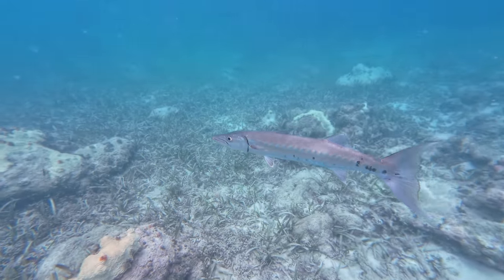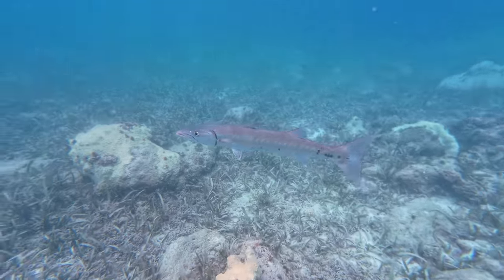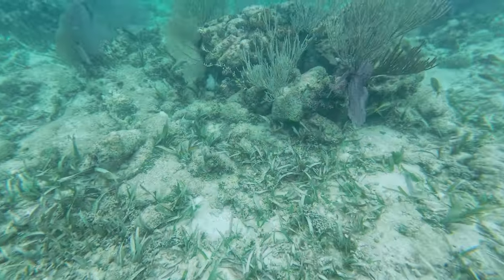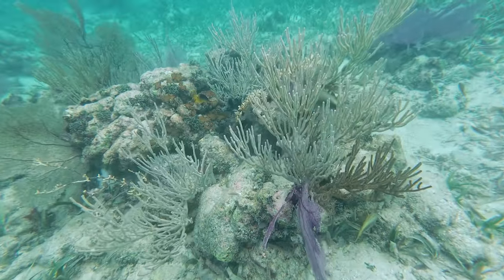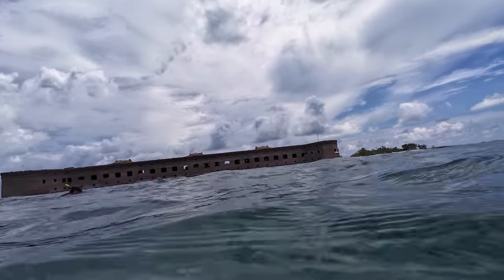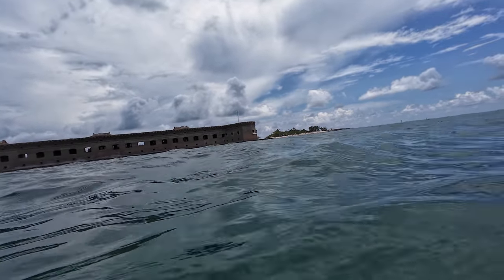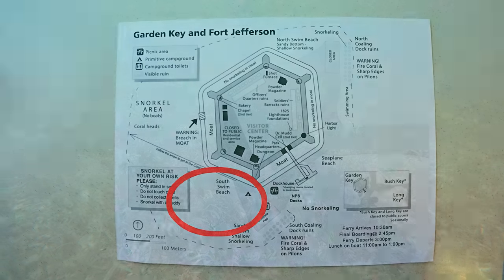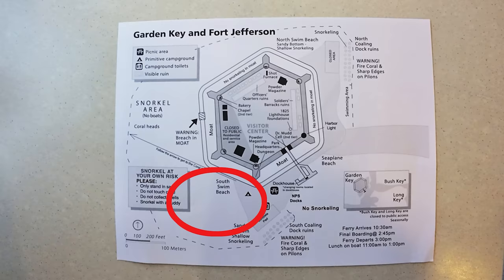I'm not quite sure if the swim out to the coral heads is worth the effort. I think the wall swim is probably your best deal. There's just too much open water time and not enough interesting structure to hold the fish here. I didn't make it out to the pylons, north or south. You only have 4 hours on the island, and we did half an hour for the orientation. And then I wanted time to go around the fort.